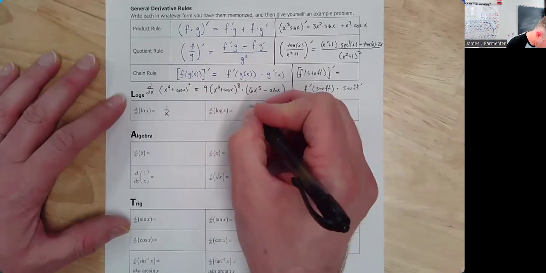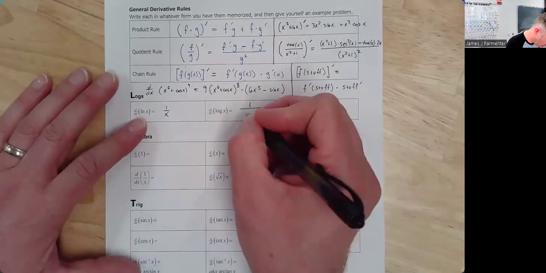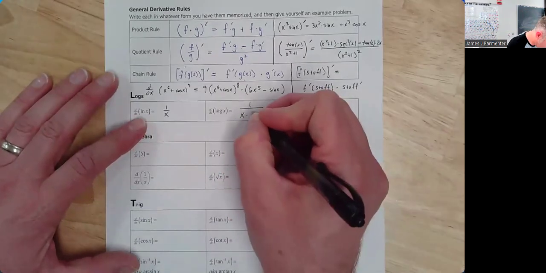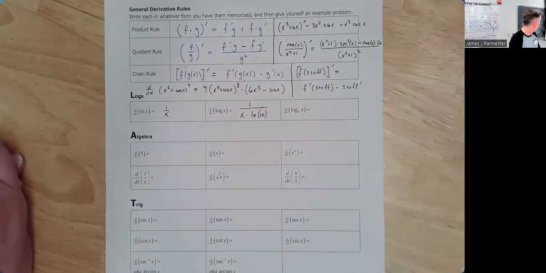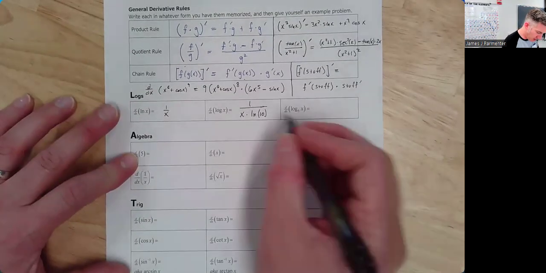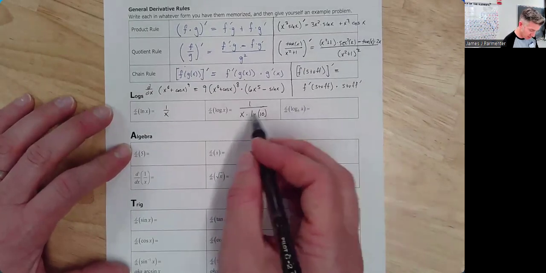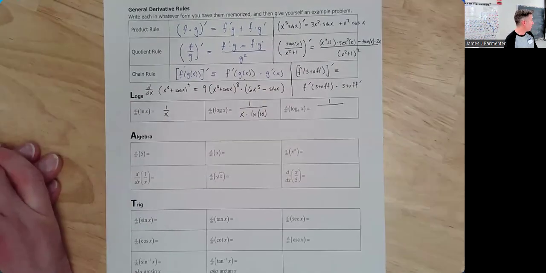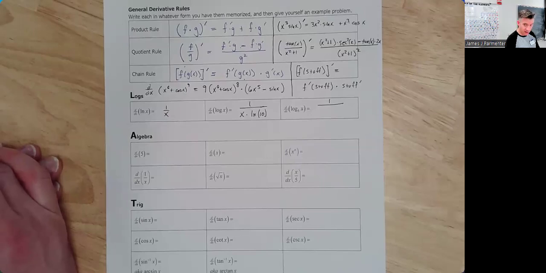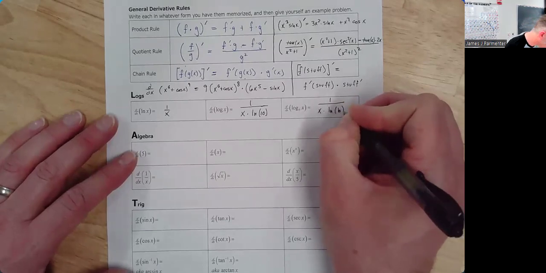So the rule for differentiating a log with a different base is 1 over x, and then you also have to have the natural log of whatever the base is in the denominator. We can talk a little bit more about that in a second, but let's finish off this part first. Here, the derivative of log base b of x, so instead of log base 10, I have log base b, so it should be the same pattern. You all should write down it's going to be 1 over x times something. Not natural log of 10, but what? Yeah, x times natural log of b.